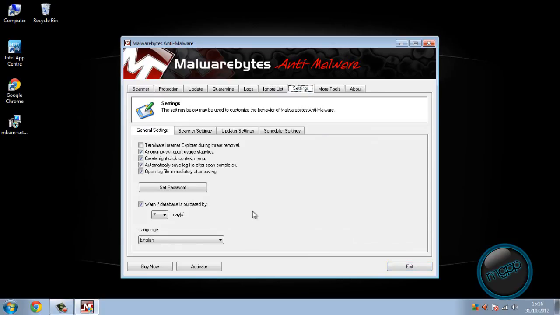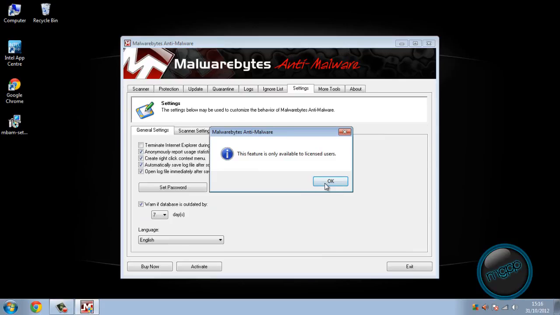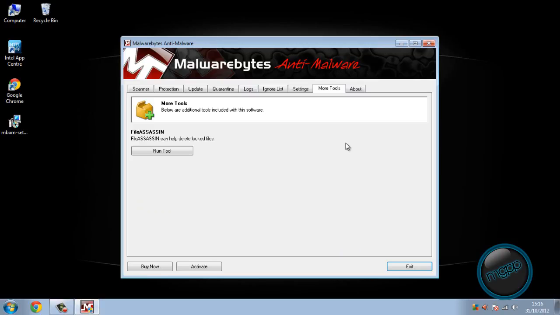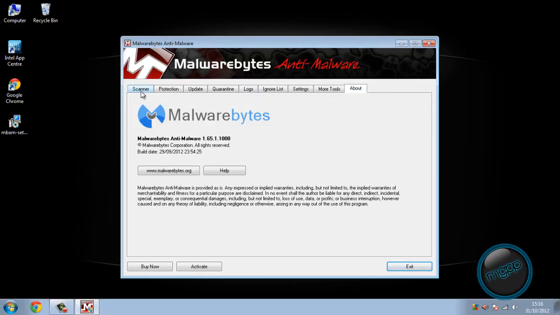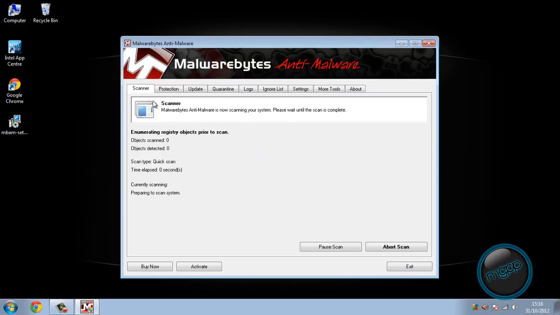The settings, just keep all this default unless you want to change things like that, just general stuff. Settings, update, schedule, so you can't do that because it's for registered users. More tools and about. So let's just go and do a quick scan.